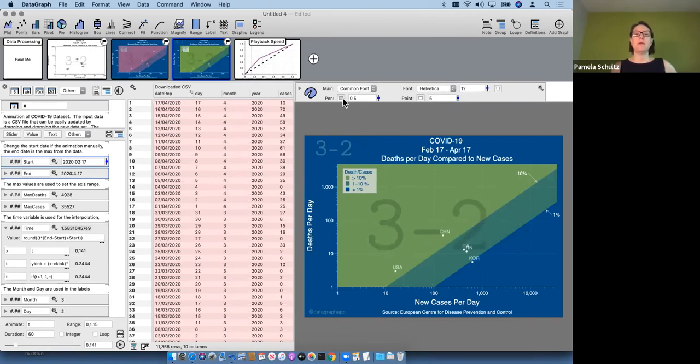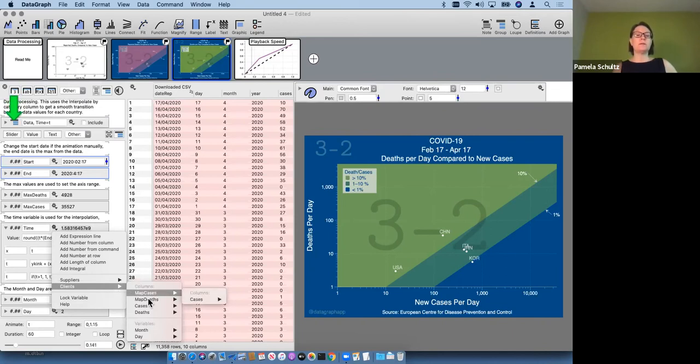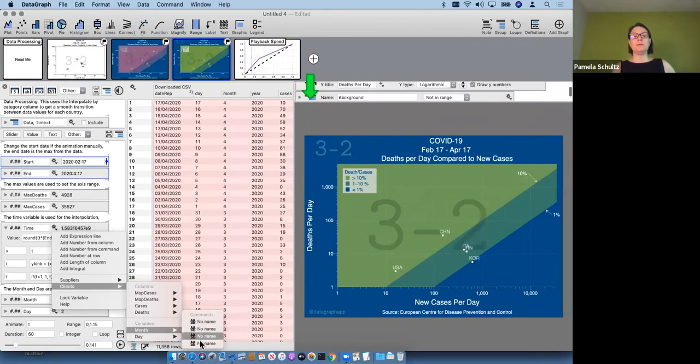And this time variable, if you go to the gear menu, you can look at what variables it's using by going to the suppliers, or go to the clients to see everywhere that this time variable is being used. It's being used in a lot of different places. If you look down here, this is showing me that it's being used in text labels, for example, in some of these different graphs.